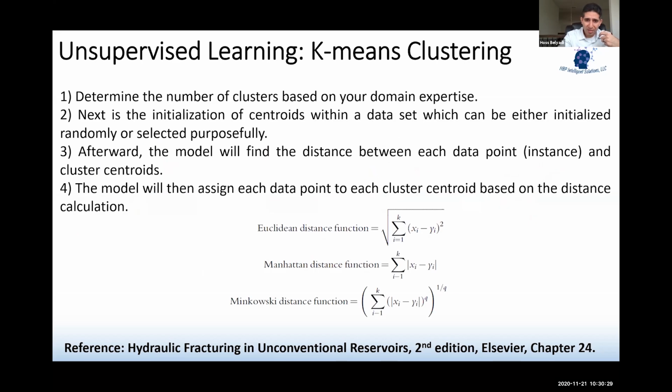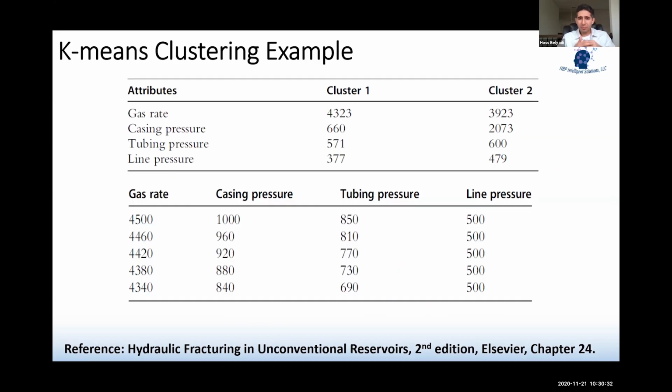So with that being said, let's go ahead and do an example. When we published the first book, Hydraulic Fracturing, chapter 24 was dedicated to just machine learning. We wanted to include a couple of examples of using machine learning to optimize completion design and using unsupervised machine learning for the liquid loading problem. We discussed those two problems in more detail in the book, but one of the examples that we gave at the end of the book to understand the mathematics and the calculations behind k-means clustering was this.